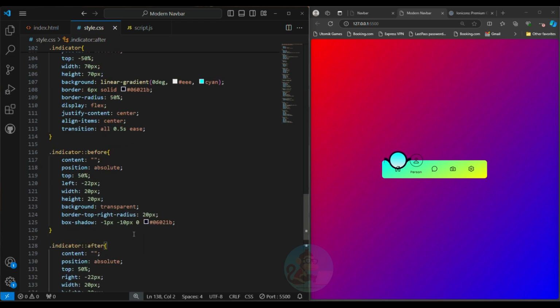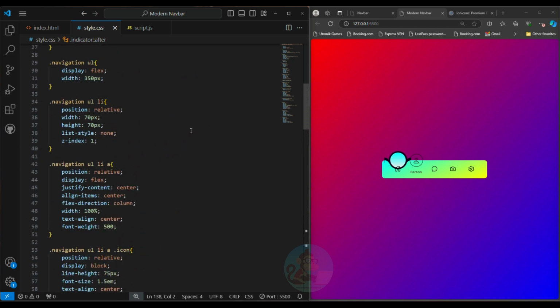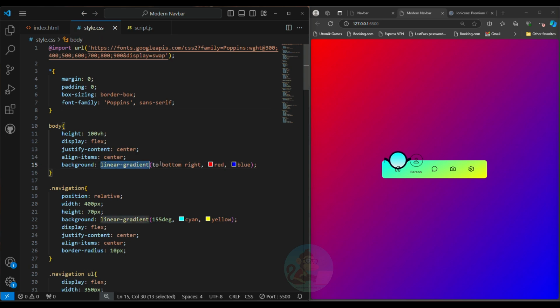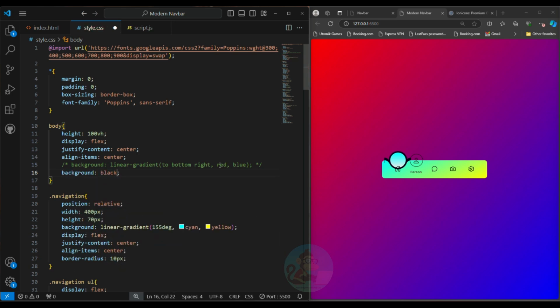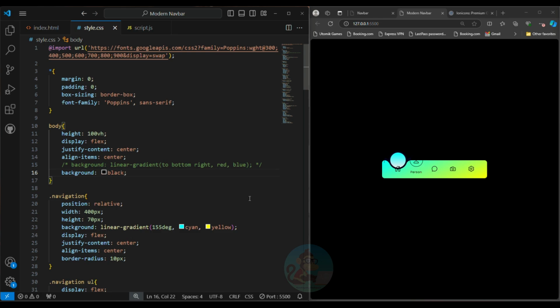And it is also not blending with the background because the background I have given is a light one. So if we change the background also, then it will be smoother. So if I show you the background as black, let's try to make it black instead of the linear gradient. Let's comment it out, and then we'll give the background as black. Okay, see, it's blending now, correct? The black border which we have given to the indicator is blending now. Okay, we'll keep this as black, or if you want, we'll give the same thing, code or black, anything you want. Okay, so this is done.